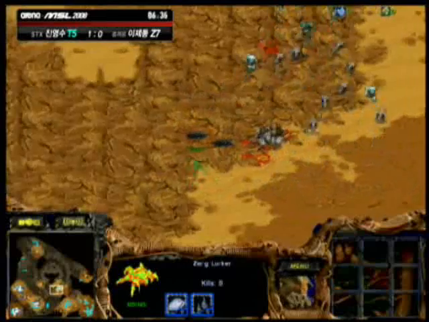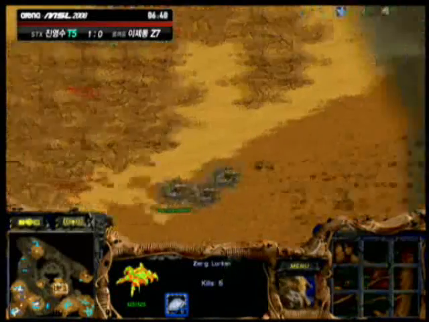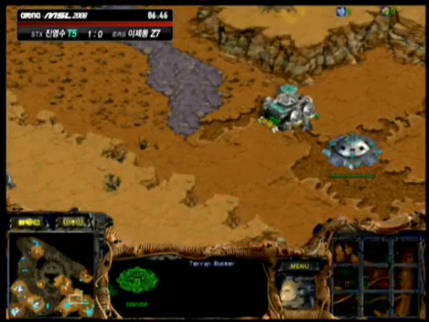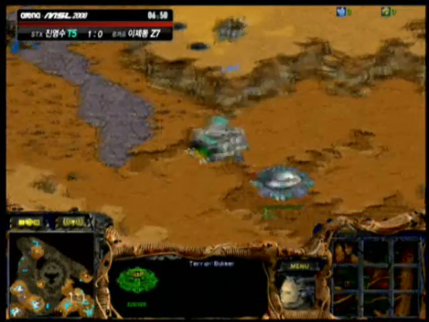We got another one coming here. Hold position. Lurkers, it looks like, tore down quite a bit. That's great micro. You'll see there the Zerglings running past and enveloping the Marines and totally taking them down. 2 battles in a row won by Jaedong, and he wants to win the war here with this one. He's trying to clip flank with lurkers.